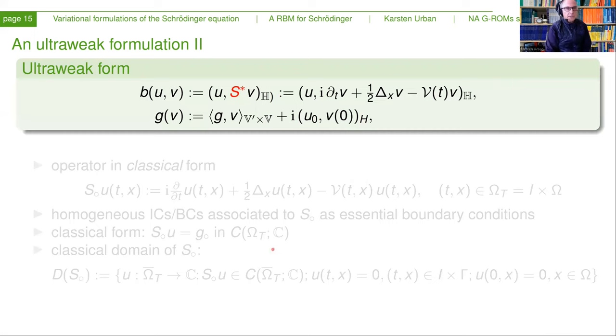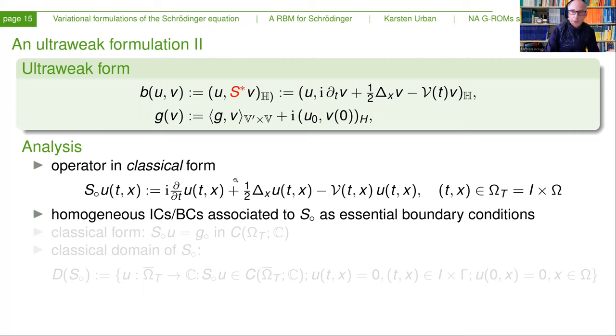Okay, so that means this ultra-weak form here would look as follows. You put all the derivatives on the right-hand side, and that is nothing else than the dual of the operator S, where S stands for Schrödinger. So if you take the Schrödinger operator, you put it by duality on the right-hand side, and the initial condition appears on the right-hand side. Okay, good. So that's a trial. And now you may ask, okay, when is that well posed? And we have to analyze that. And in particular, we have to find appropriate trial and test spaces, because remember, the triple of bilinear form or operator, trial and test space makes finally the statement whether or not the operator is boundedly invertible.